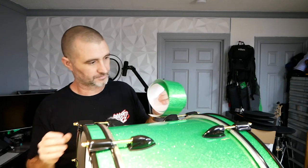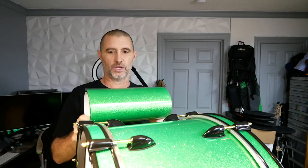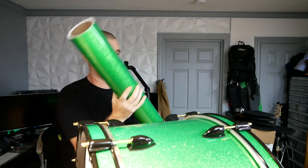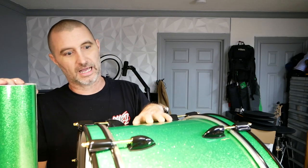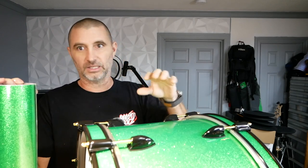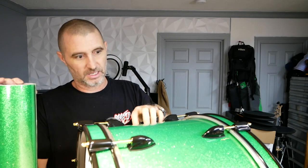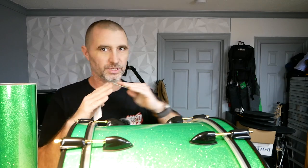I've got the bass drum done, I already have the wrap cut to do the little 8-inch tom and the other bass drum, and I have a ton left over — it doesn't even look like I've used any of it. Like I said, this is the 30-foot roll. I really don't know about the longevity of this — how long it's going to last, how well it'll do out in the sun. I do know that it looks awesome when you put it on. Time will tell — maybe I'll do an update later to see how well it holds up. It seems pretty durable and scratch resistant. One of the cons was how it tunnels when you lay it out flat, but it's no big deal to peel and re-stick it.